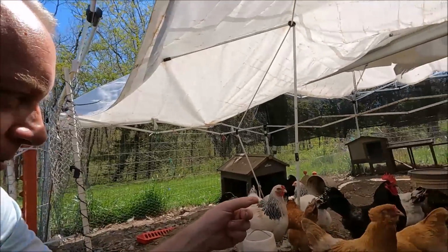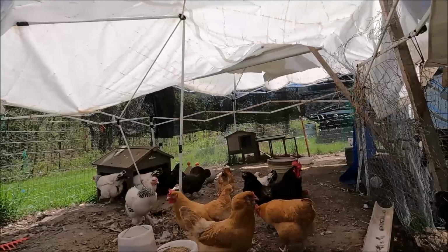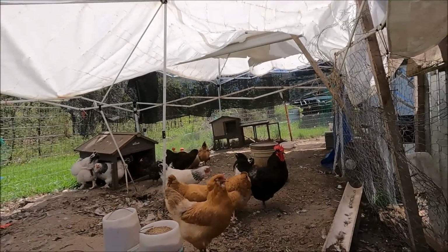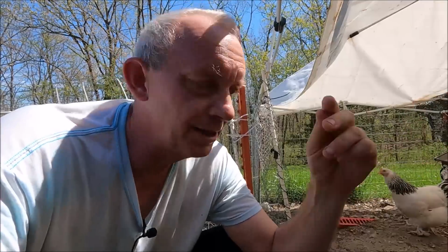Now, I forget what breed that is, but right there, that black chicken is the rooster. The people named him Russell Crowe. They wanted me to get him out of their cage because this is the first time they've ever had to deal with chickens. They ordered just females. They live in a fairly populated area by a lake, and I guess the neighbors were complaining about this rooster.